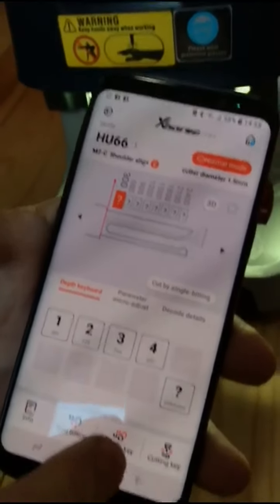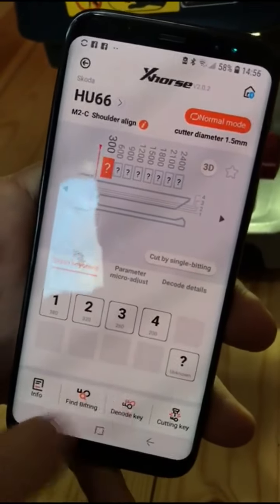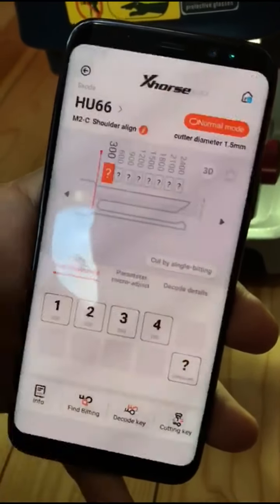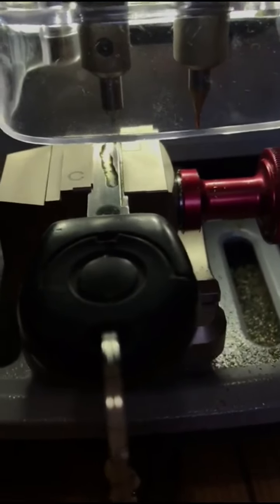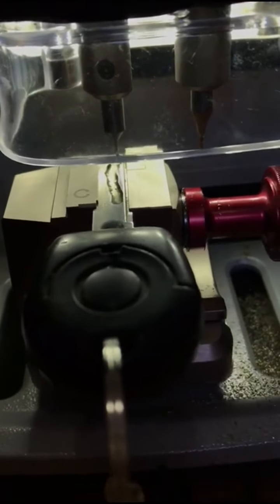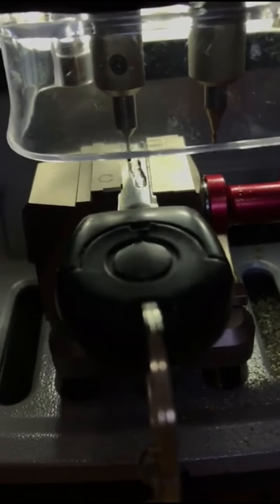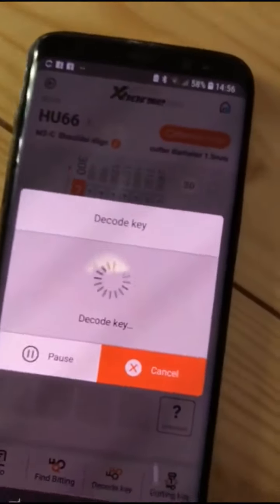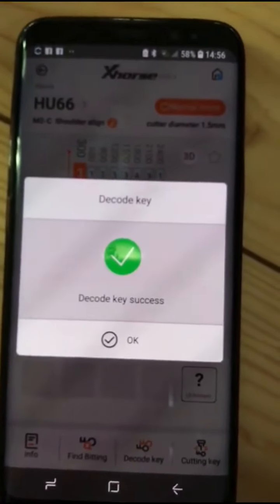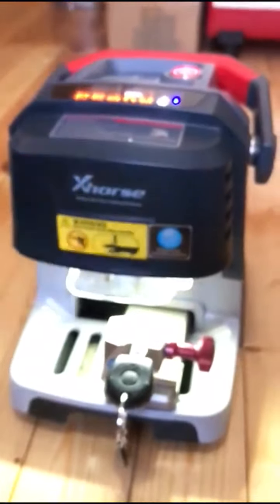And then we will press the code key. So it's gonna run. So it's gonna properly decode the key now. Everything is automatic, so you don't need to have some big knowledge. Okay, now it says the code key success. Now we will put the blank key.